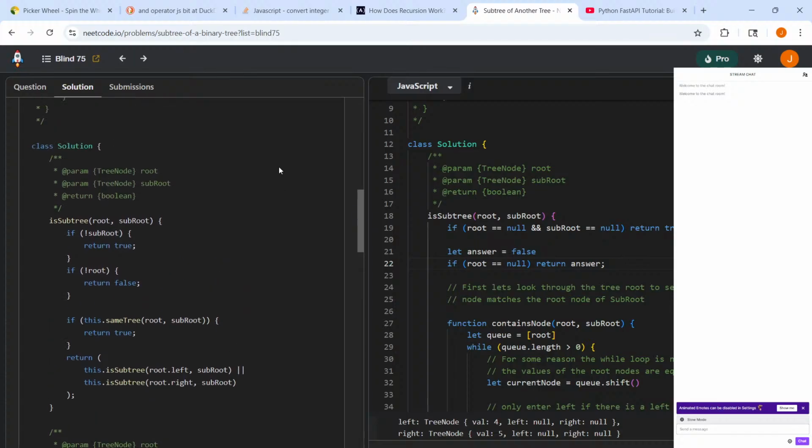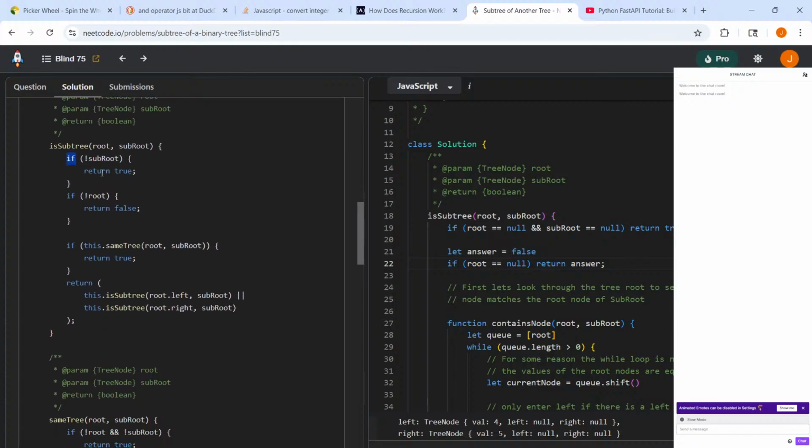So let's see if we can understand this code. Yeah, if there isn't a subroot, return true. If there isn't a root tree, but there is a subroot tree, return false. If this dot same tree of root and subroot return true, which is this other function, otherwise, we're going to return this function of root.left and subroot, and this function of root.right and subroot.